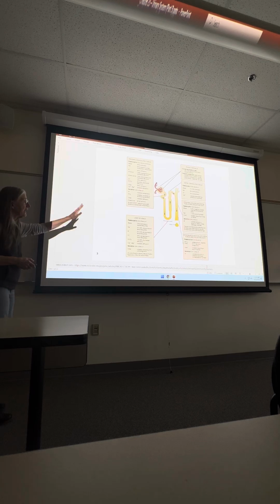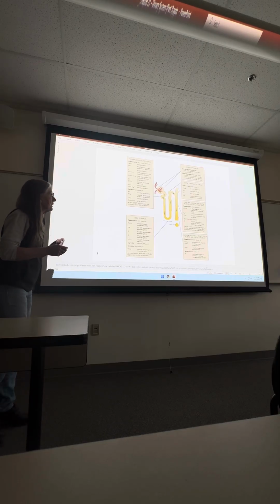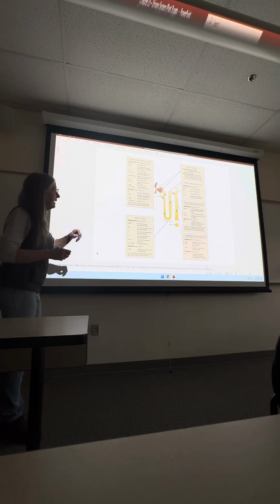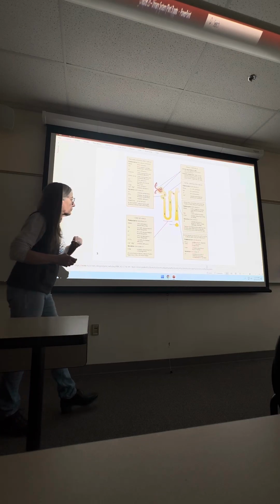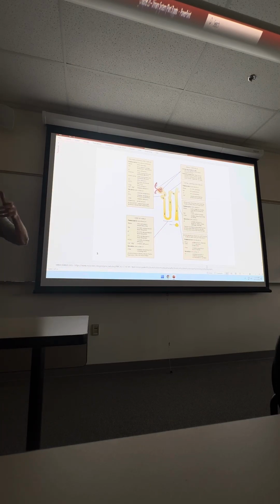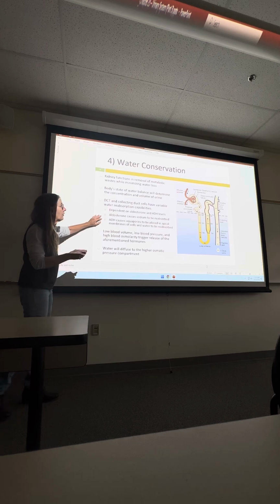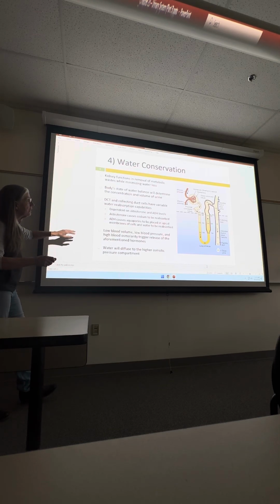This is another really excellent page that describes what happens in the different regions: the proximal convoluted tubule, the renal corpuscle, the distal versus the loop versus the principal cells and the collecting ducts. What do you remember about the principal cells? They're the ones that work with ADH, right, creating the aquaporins. And the intercalated cells are the ones that are going to help manage those hydrogen ion concentrations and the bicarbonate ion concentrations.